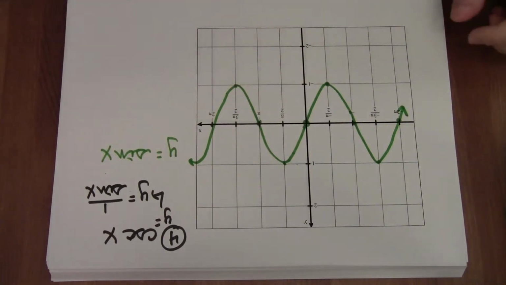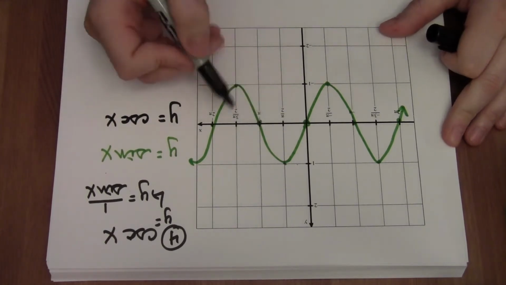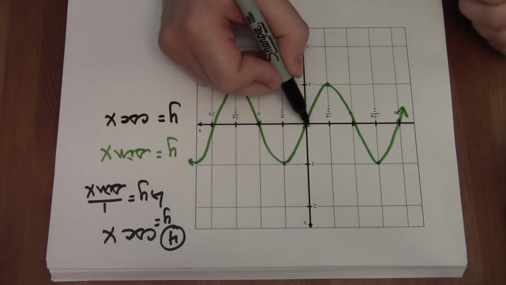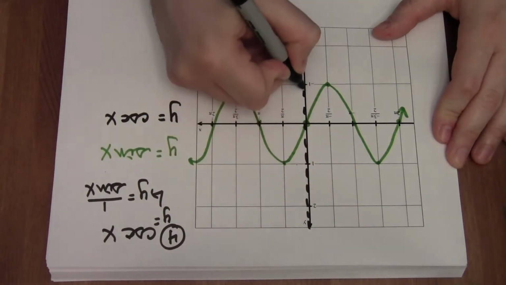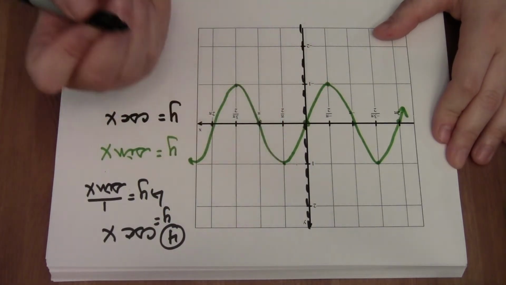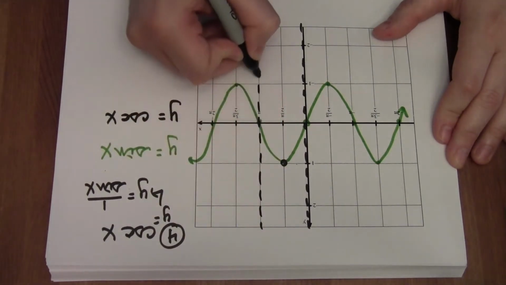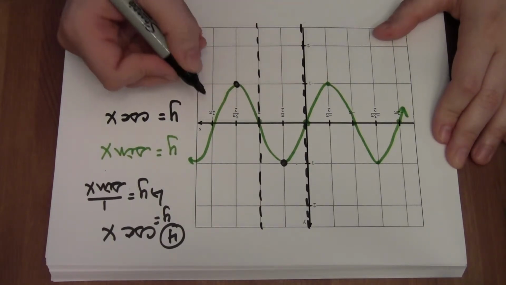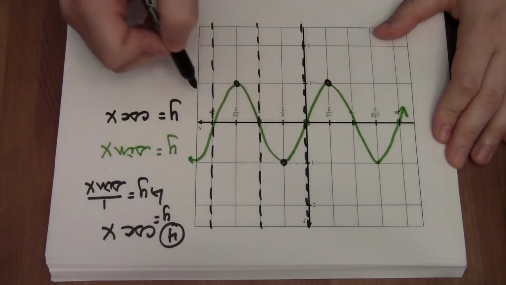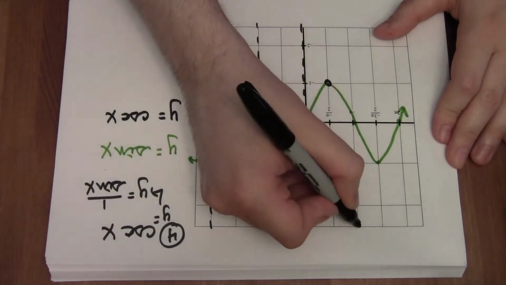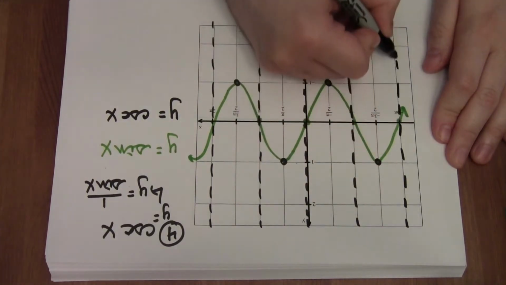If I now want to sketch y equals the cosecant of x, I need to do the reciprocals of the points that I had on my sine function. Here I have 0. The reciprocal of 0, 1 over 0, well, that's undefined. So I'm going to get an asymptote on my y-axis. The y value here was 1. The reciprocal of that is still 1. Reciprocal of 0 gives me an asymptote. Reciprocal of -1 is -1. I'm going to continue alternating between these good values and asymptotes. So I have -1 there, asymptote there, +1 at -3 pi over 2, and asymptote at -2 pi.